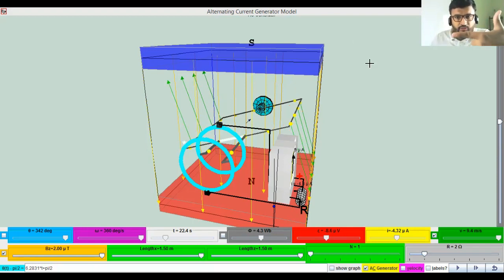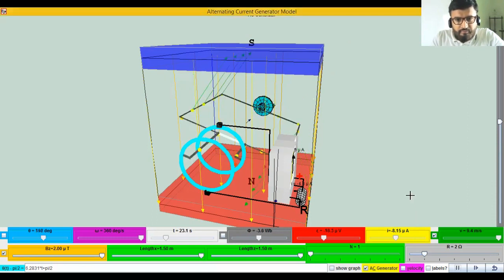And you can also understand it with Fleming's left-hand rule. For example, initially the velocity vector was upward and the magnetic field was this. So the current induced was towards you, while when the velocity vector gets flipped, the current will be away from you. It means the positive terminal will start to behave as a negative terminal. Like this.